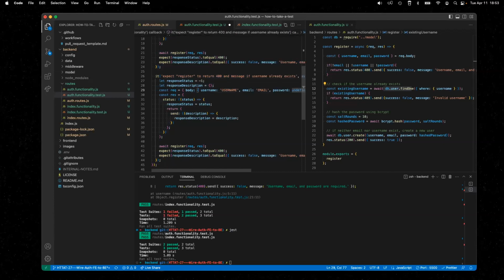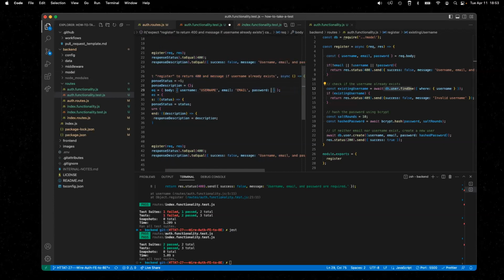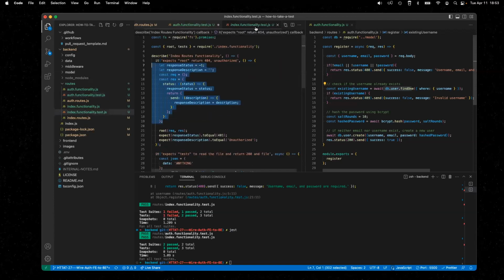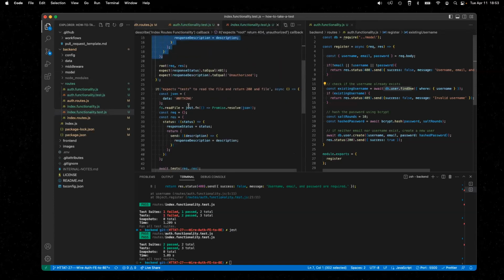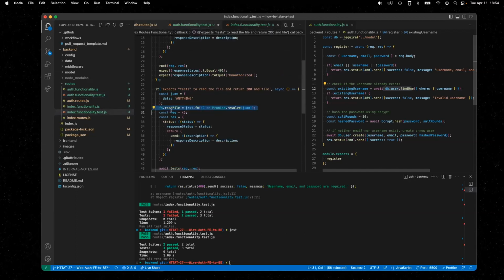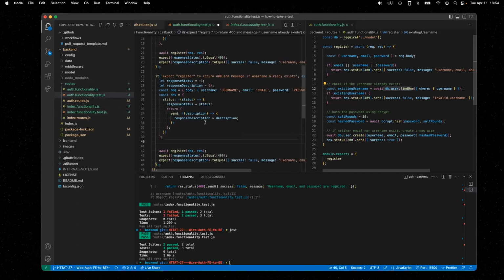And so we need a password to get past the password check. I don't care what the username actually is, because what we want to do is mock this thing somehow. We need the DB user findOne. And over in our previous test, we did this Jest function, right? So I'm wondering if we could do something similar here. It was right before the request and response, so let's put it in the same place so our tests stay consistent.